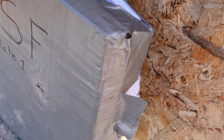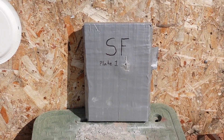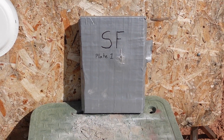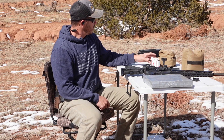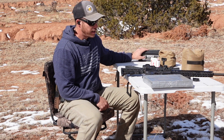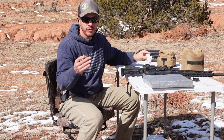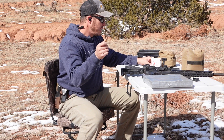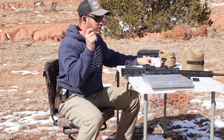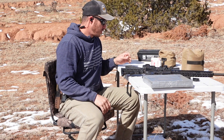We'll go ahead and disassemble this in a little bit. Might as well hit it a few more times to see what happens. Before we destroy the plate with a bunch of rounds, I figured might as well go ahead and hit it with the M193 full metal jacket 55-grain, see if the speed will get through that, and then go from there.